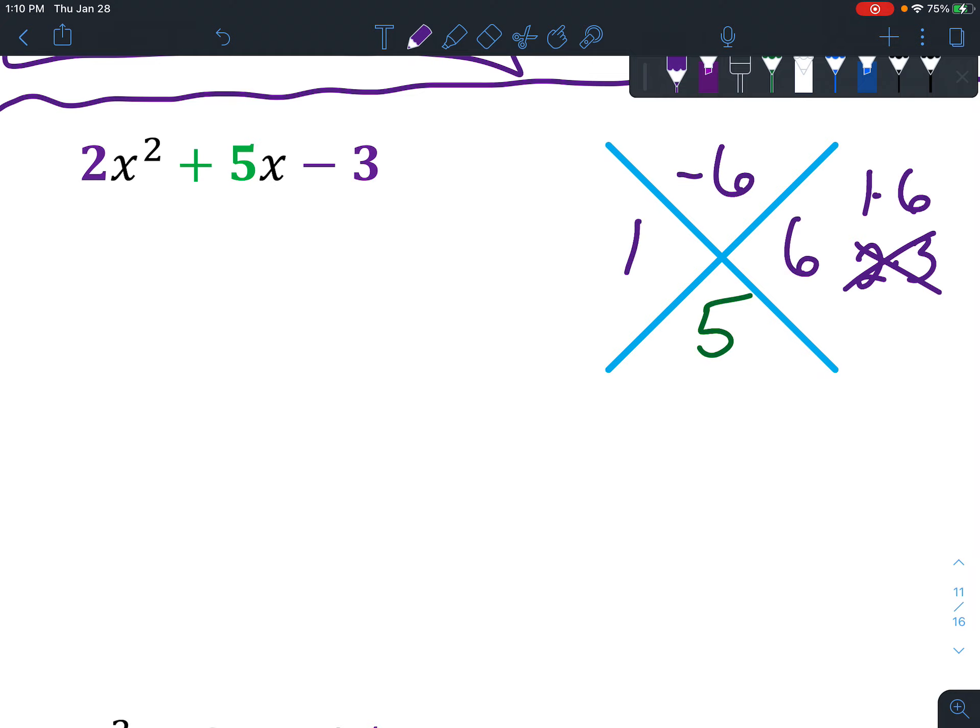So once we see that doesn't work, let's try 1 times 6. We need one of them to be negative. Just hold on for a second until you look at the bottom number and ask yourself, if we end up with a positive 5 and you were to add those together, which one should be negative? If we want to end up with a positive, it means the larger number should be positive and the smaller number should be negative, because then it becomes 6 minus 1, which is 5. If you're having trouble with the symbols, you could also set it up with the symbols over here where one's a negative version and one's a positive version.